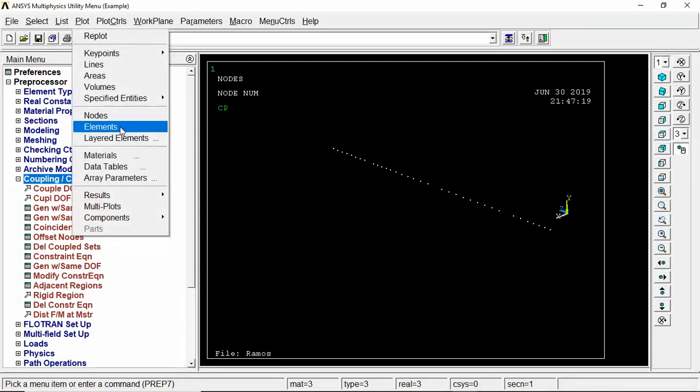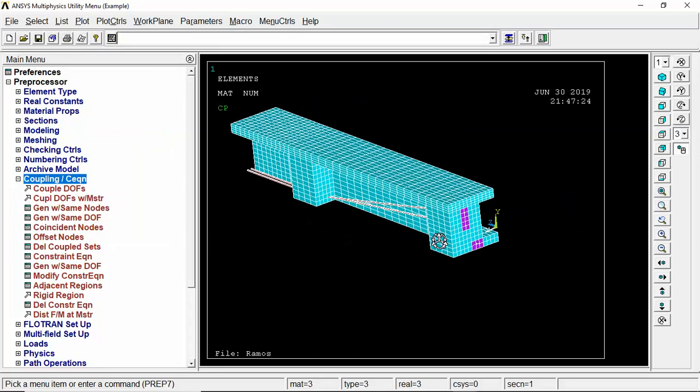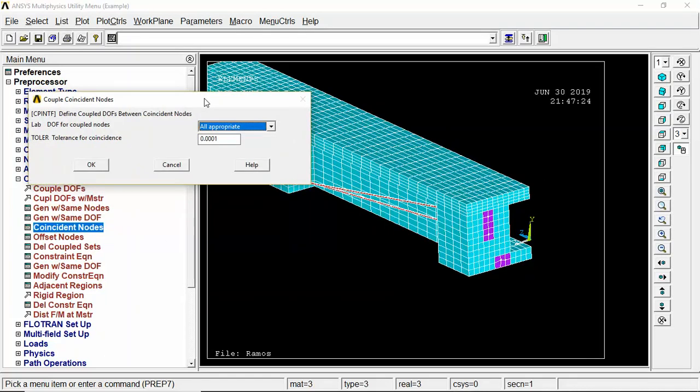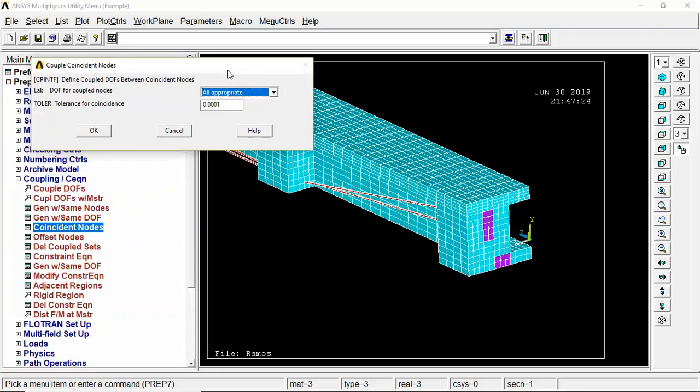But in this case, my nodes are exactly at the same position, so I can use coupling. Again, I use coincide because the nodes are exactly at the same place.